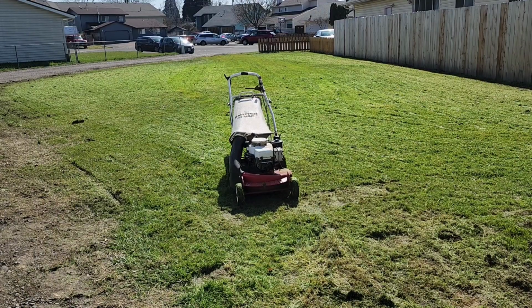Right, we are now done thatching, so now we can go over it with the other mower with a bagger and a blade on it and pick up all that grass.